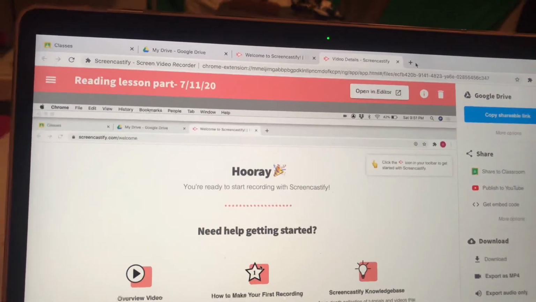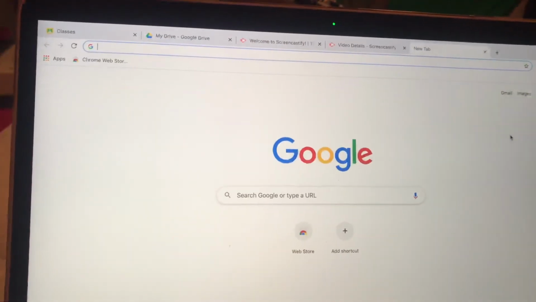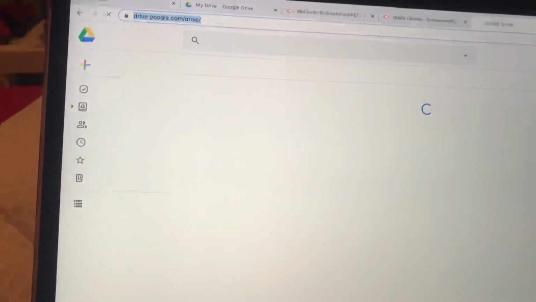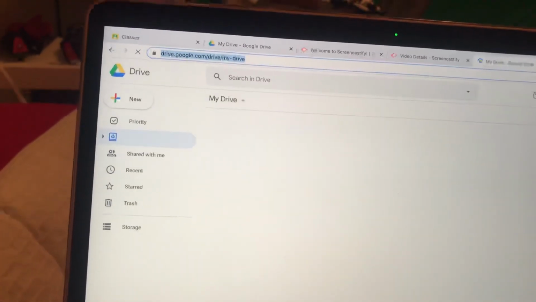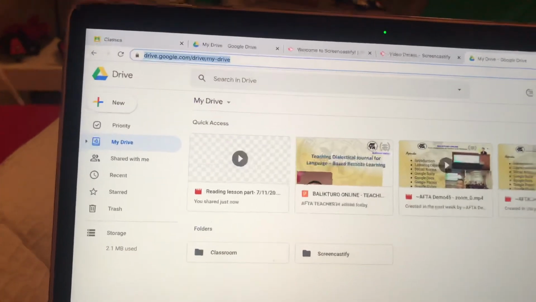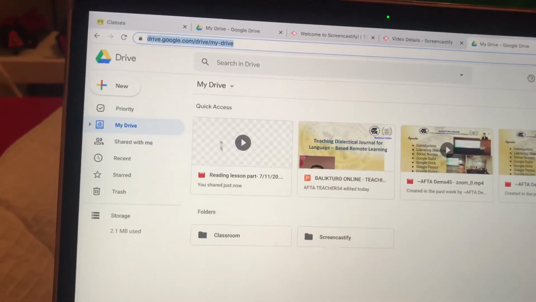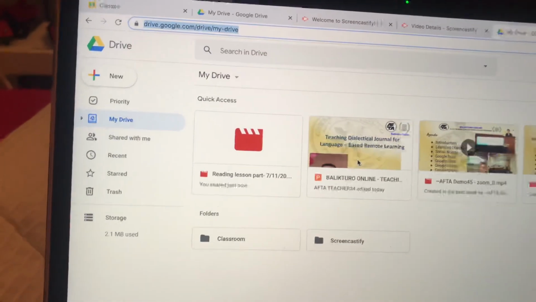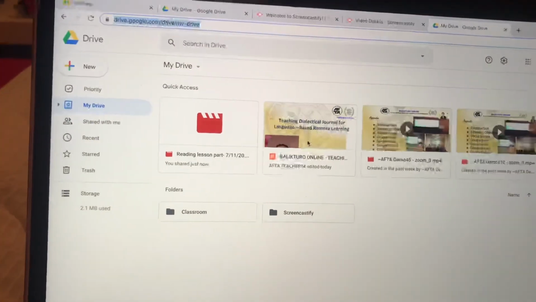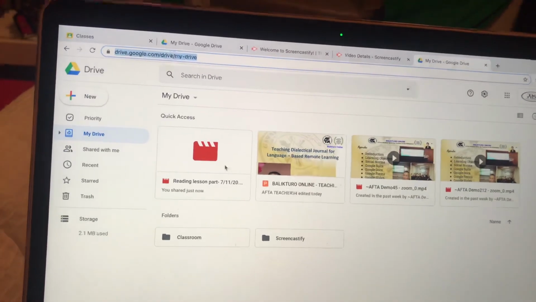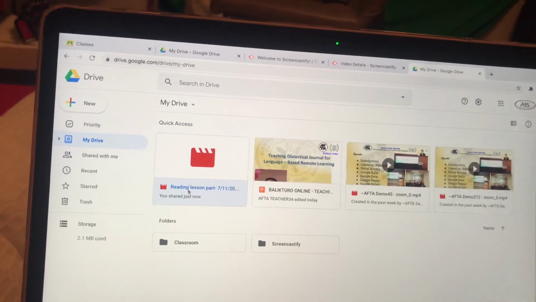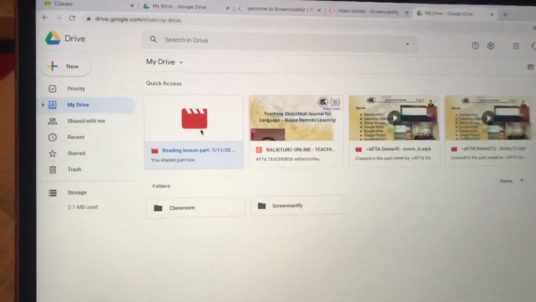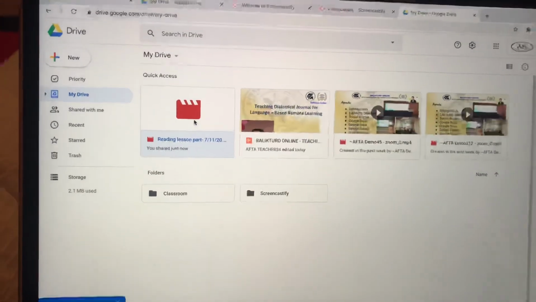And when I open, this is what I'm trying to do. When I open a drive, I can share it on my drive. It's already on my drive. If I have a PowerPoint presentation in there, I can add that up to my, not PowerPoint presentation, slides. I can add that up to any of my slides right there. That is it. Now I can add that one up. All right. That is how to use your Screencastify.